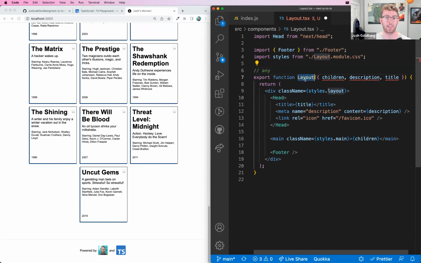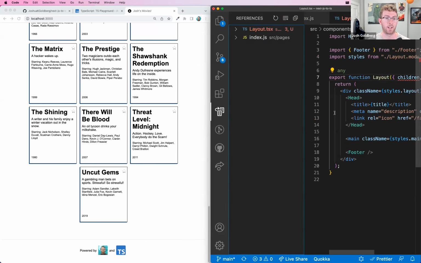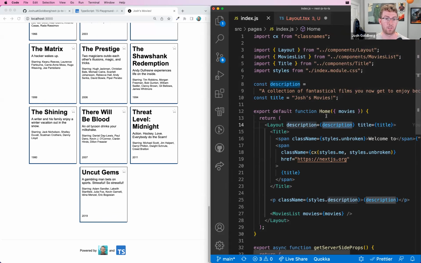In this case, when we look at the layout component, we have no way of knowing just from layout what types these three are supposed to be. Is children a string? Is it a React node or JSX element? What is description? What is title? We don't know. In theory, you could right-click, find all references, see it's used in an index, and see that description is a string because of this variable, but that would be really expensive.